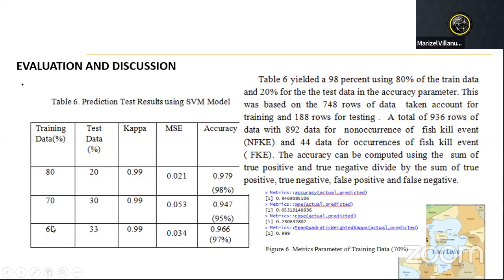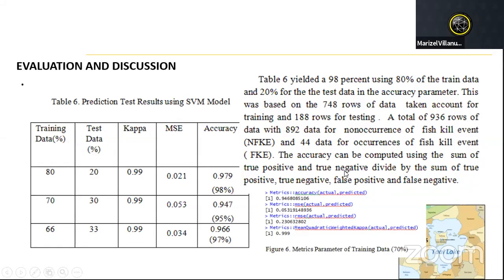Then, of course, the two-thirds training data and one-third test data: two-thirds is 66% of my data, and test data is 33%. Again, they have the same kappa result, 0.99. The mean squared error is close to the 80-20% split, which is 0.034, and accuracy is 97%.